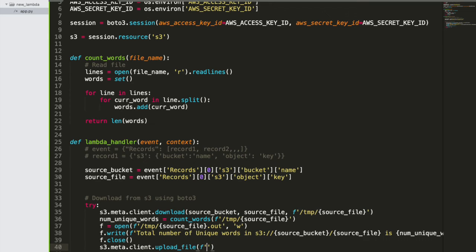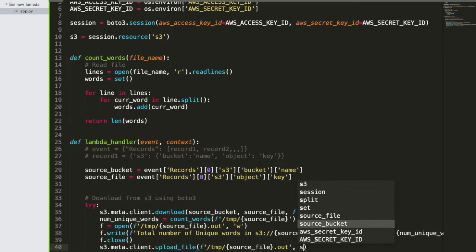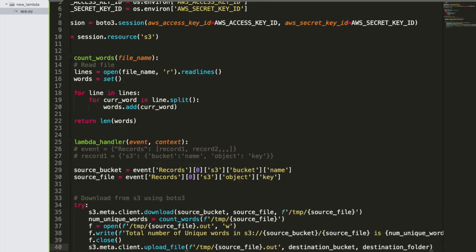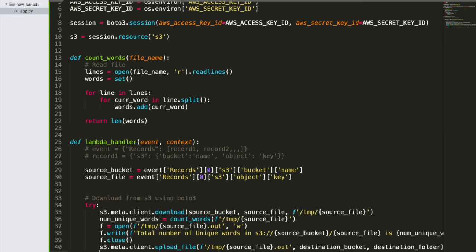So first we have to give the path to the local file system, so that we know is source file dot out. Then we need the destination bucket, and we need the destination folder, right?